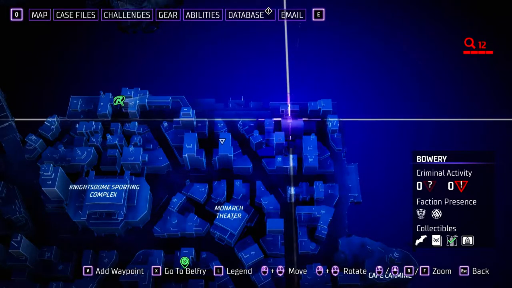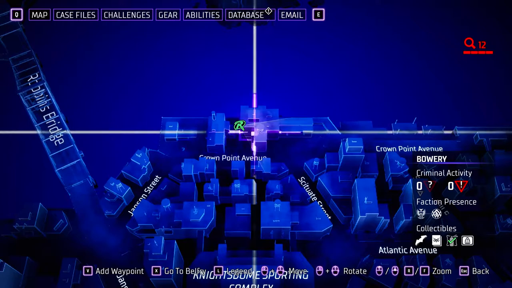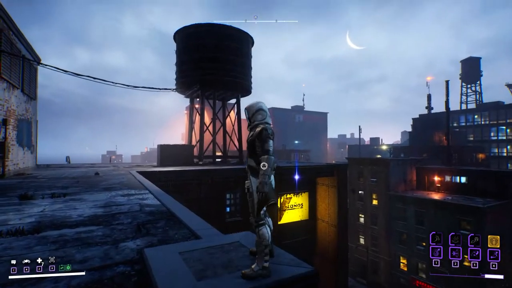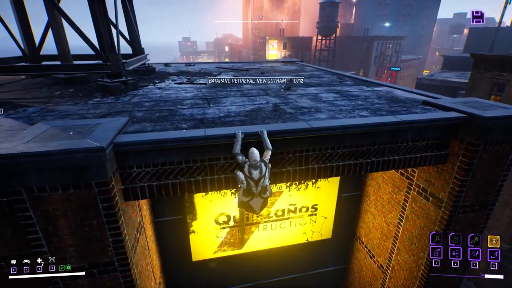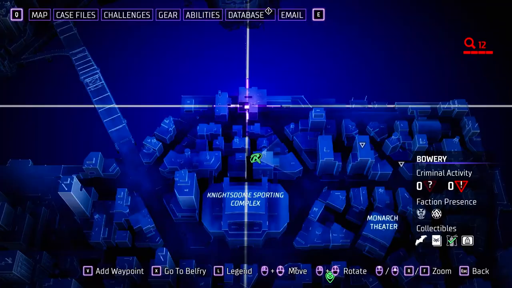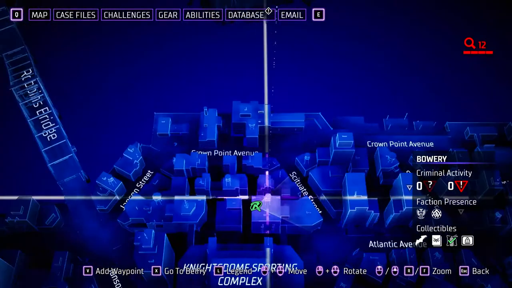Okay, so now you're going to go all the way to the left, so the top left of this island over here, just well before the bridge, to this little building over here. You'll see it's kind of confusing. There's a water tower, and the Batarang is basically hanging above this yellow sign, and you just have to, like, wall climb there.